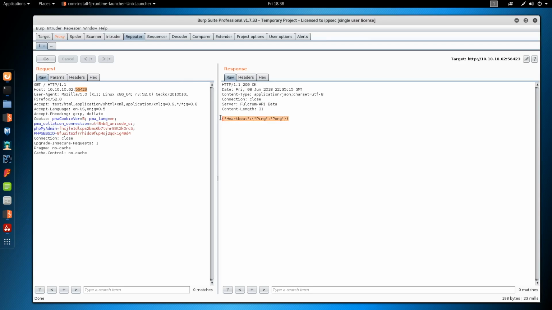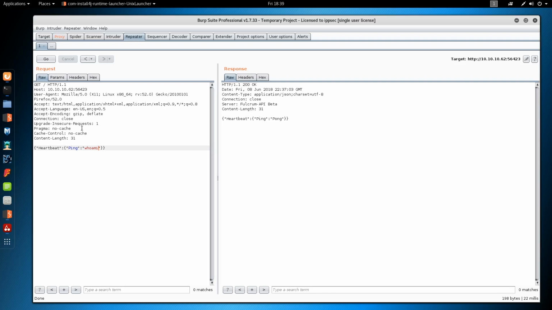So let's send this, and we don't get anything different. We can get rid of these cookies because this is all phpMyAdmin, PMA, phpMyAdmin, PHP session. Don't need those, so let's just clean that up. If we try changing these variables, let's try ping ping, ping whoami.